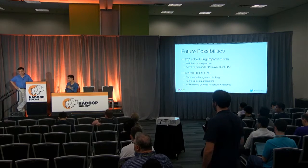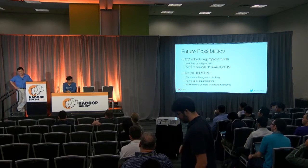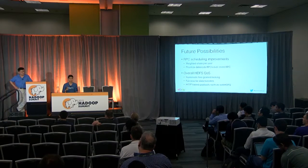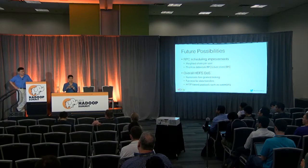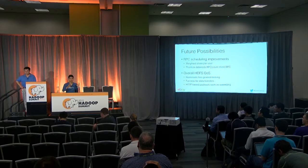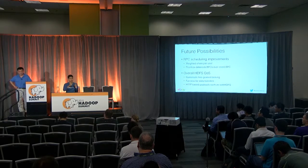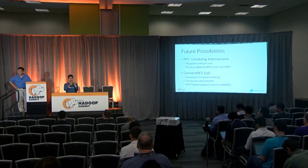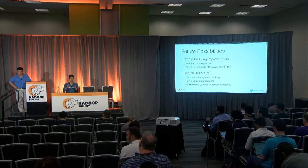Sure, yeah. So when you enable quality of service currently, in your JMX stats, you're going to get two additional things. The first is the fair call queue, which in addition to providing the queue length, as you get today, gives you the per sub-queue length. So you have an array full of numbers, which is the length per sub-queue. The second thing you get is the scheduler statistics. The scheduler provides two pieces of information. First, it shows which queue each user is scheduled into. So you get a JSON object that you can parse out, and you can determine who's in which queue. The second thing you get is the number of calls that the scheduler sees for each of these users. So if you were to record this information, you can monitor it, and you can alert users that they're in higher queues, if you would like.